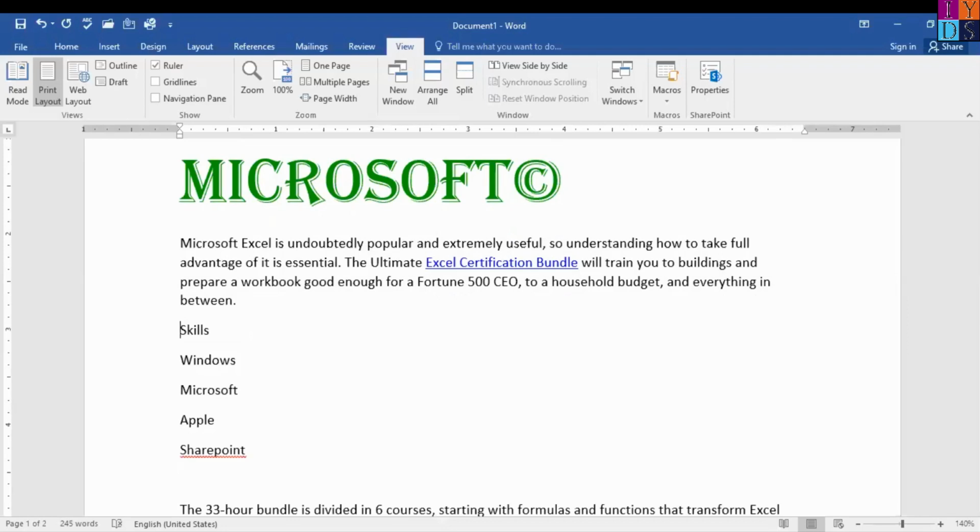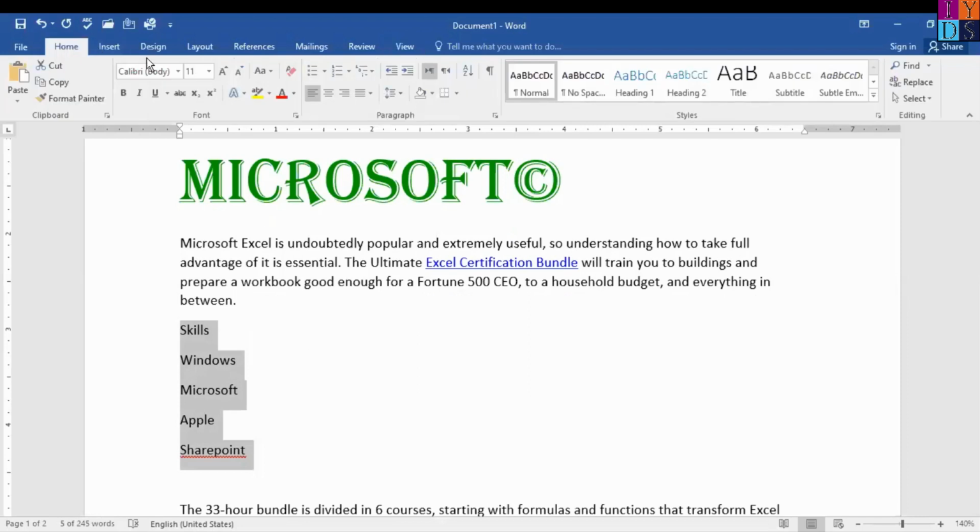Now I'm selecting all the words. Go to Home in the ribbon. You can see the increase indent and decrease indent in the Paragraph section of the Home ribbon toolbar.